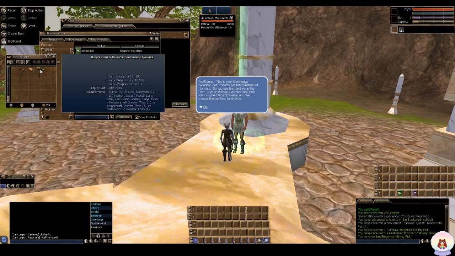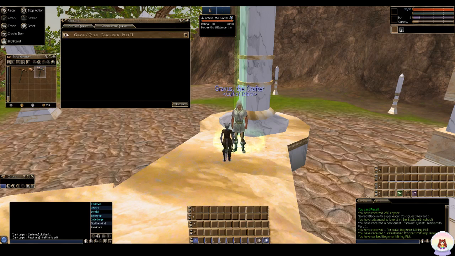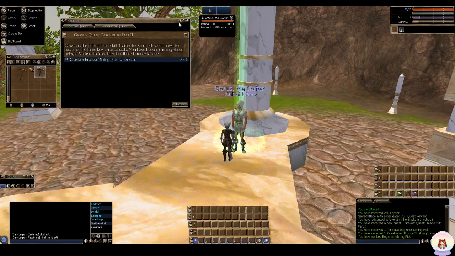We also got a new tool called the blacksmith hammer. I'm going to put that on a hotkey as well because it'll help me switch between tools faster. Now that I've got both of those set up, as you can see, make a bronze mining pick, and then we come back.